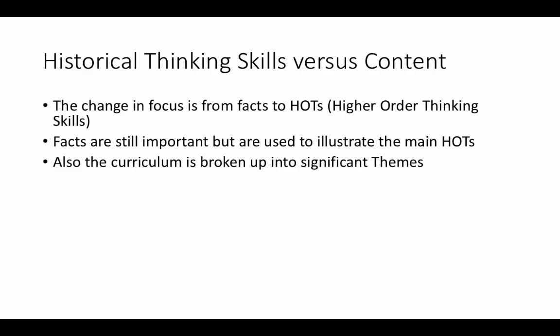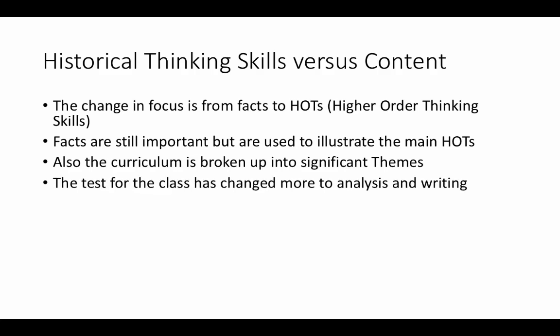Also, the curriculum is now broken up into significant themes that you want to teach throughout the course, whether you teach them thematically or within units. And the test has changed as well. In the past, the test was very much a balance between multiple choice and writing. Now the test has changed much more to analysis, with a huge emphasis on writing. The multiple choice itself, for AP World History, is actually not a huge change, and is about analyzing readings.